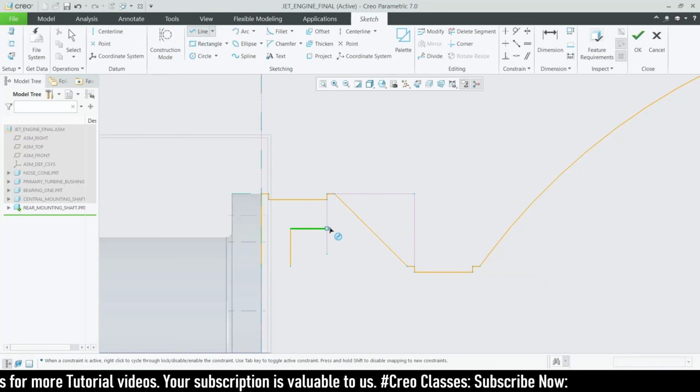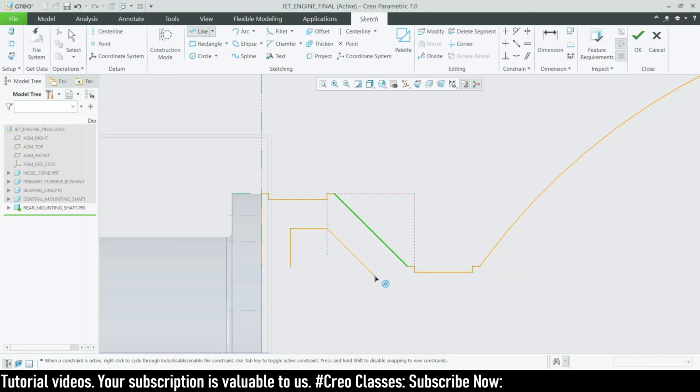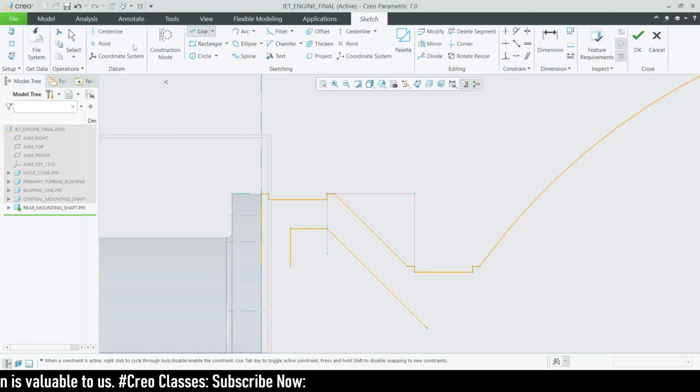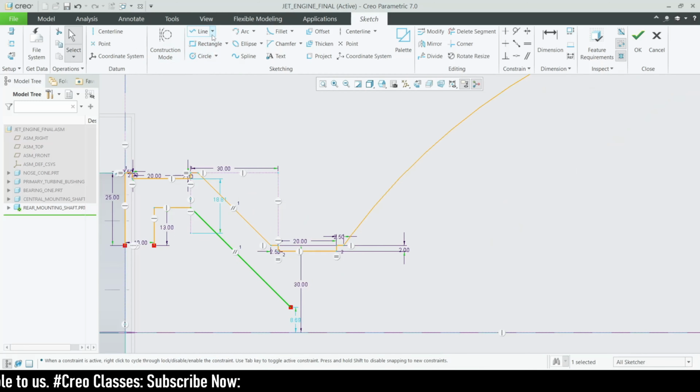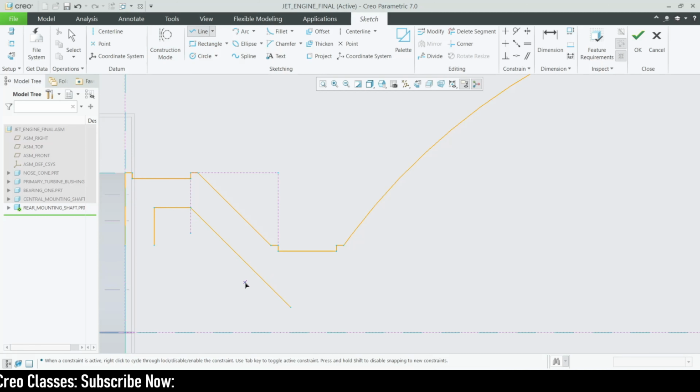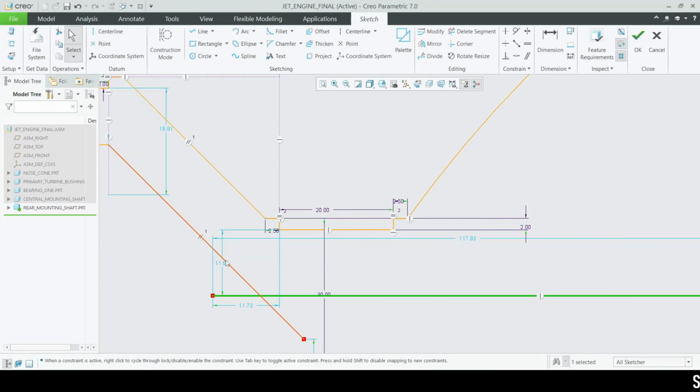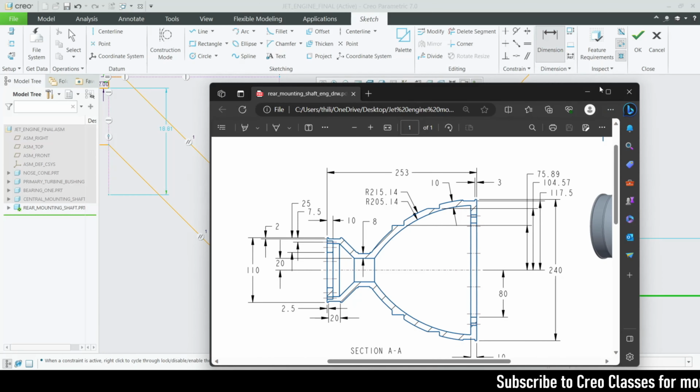So I'm going to draw a line from here parallel to the old line here. Okay, like this, and I'm going to draw one more line from here till here. For dimensions, from here till here we have a value of 8.